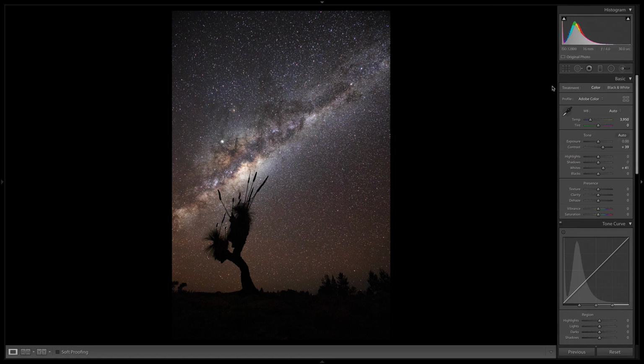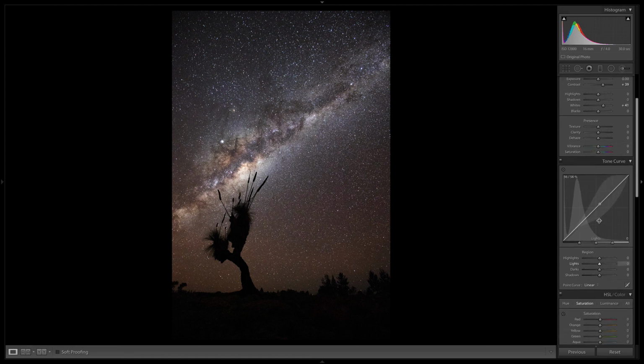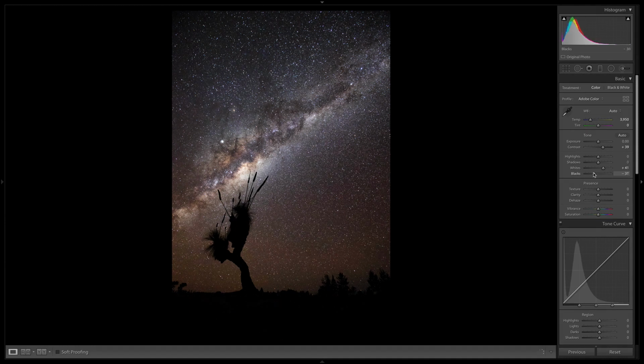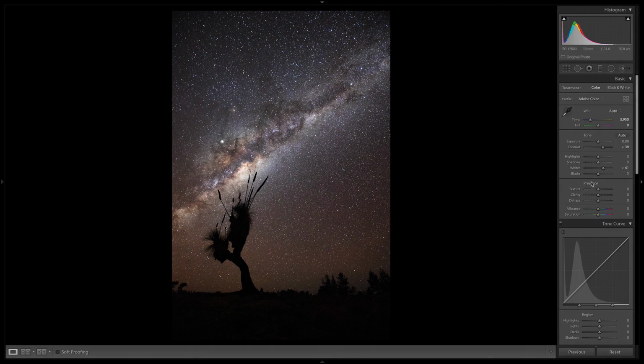So if we have a look at the before, after, that's where we're at so far. And I'm beginning to like where that's at. With the blacks, it's totally up to you. You know, if we push those blacks down, it's going to obviously silhouette this area a lot more. And I feel like it's probably okay where it is. In fact, we could probably pull the blacks back the other way, and we'll see a touch more detail into this area, but nothing too much.